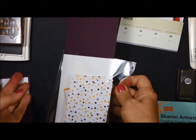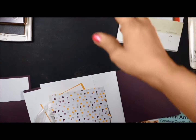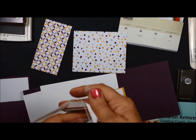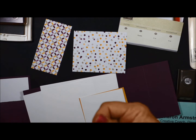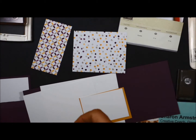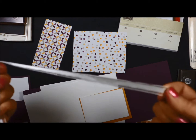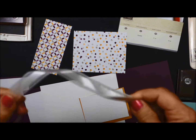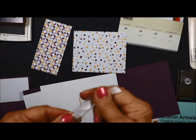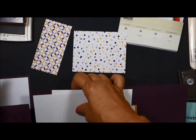Okay, in this packet, let me just always take everything out of your packets because something might be stuck inside. So you've got some designer series papers. You do have a different piece of ribbon. I did miscalculate a little bit when I was preparing all my ribbon for all the people who joined my online club this month, which was exciting. So I did use a different ribbon. I used the organza ribbon, which I love, is really pretty. If you're not familiar with this ribbon, you can actually use a sponge and color the ribbon and make it your own personal color.